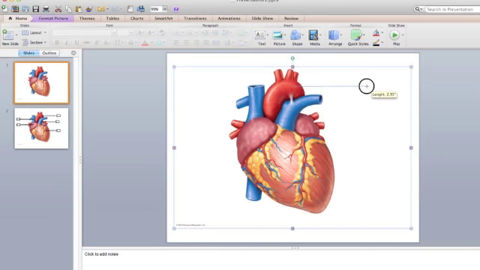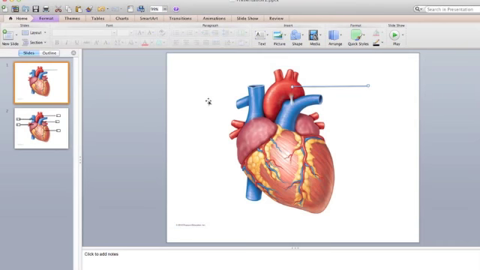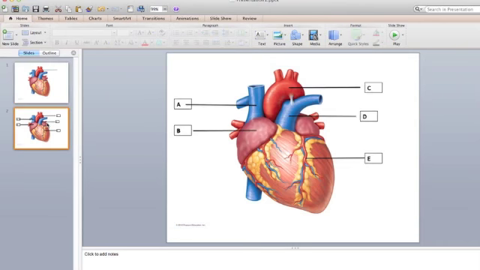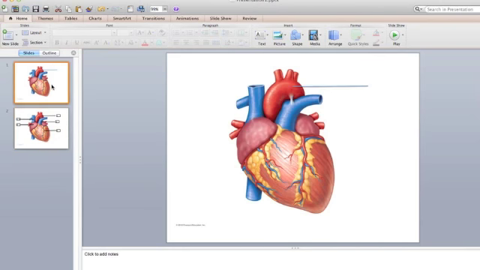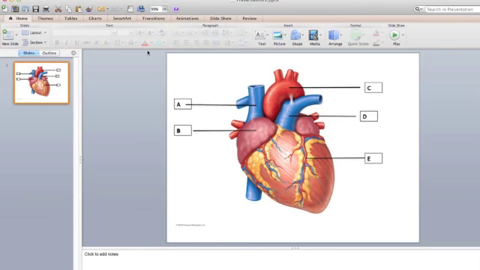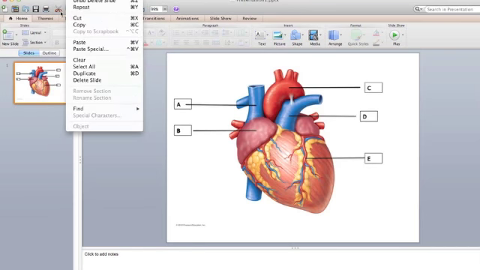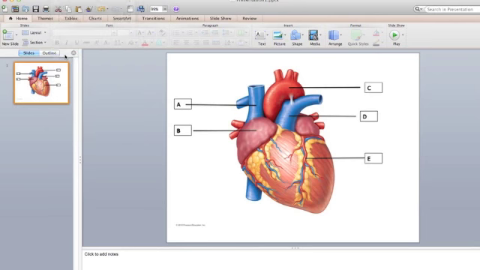So I'm going to start drawing lines and situate it just like I want it to be. And I'm going to click here because I've already prepared one for this tutorial. And so once I have everything set just like I want it, I'm going to go up to File and Save As.